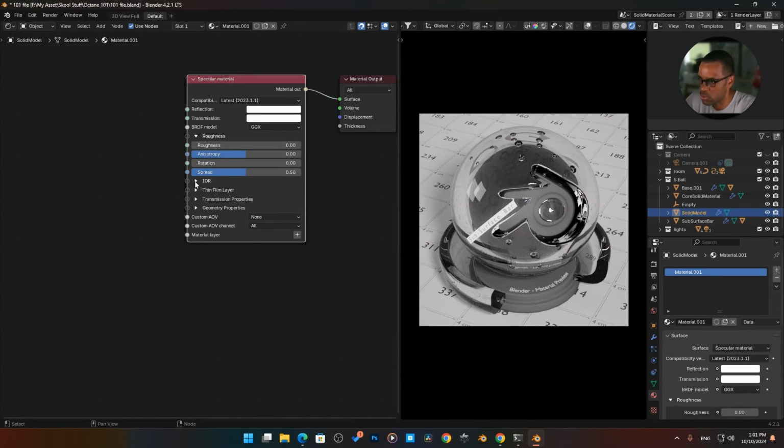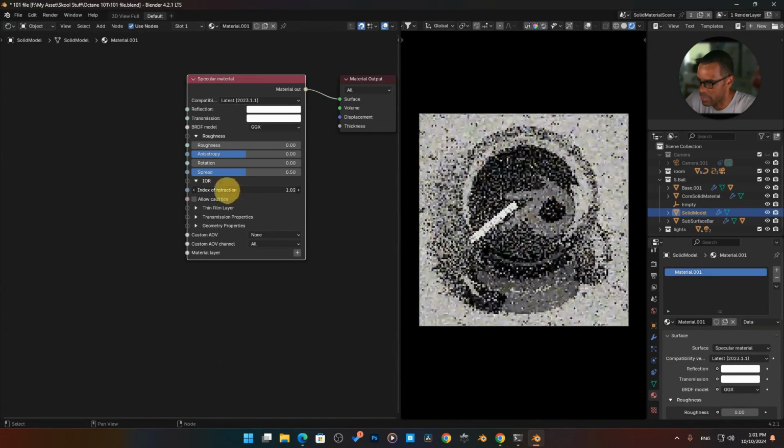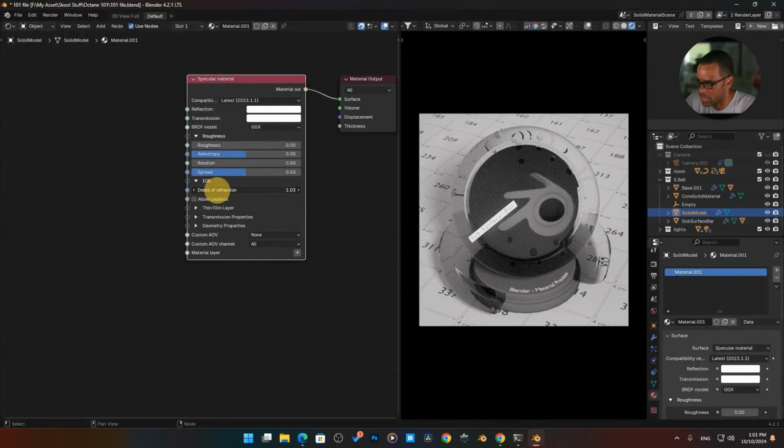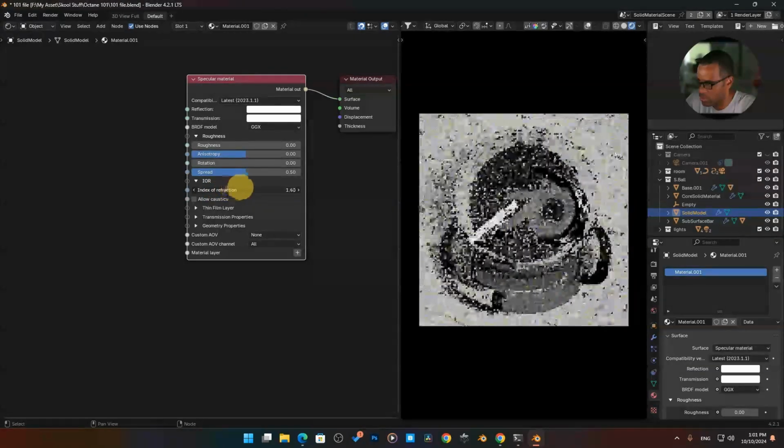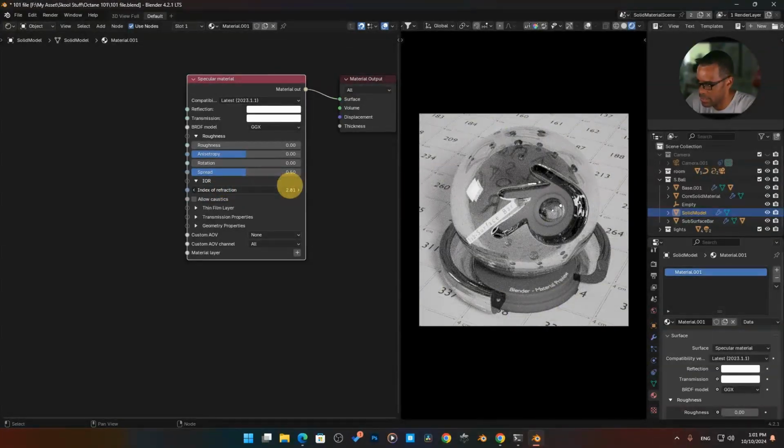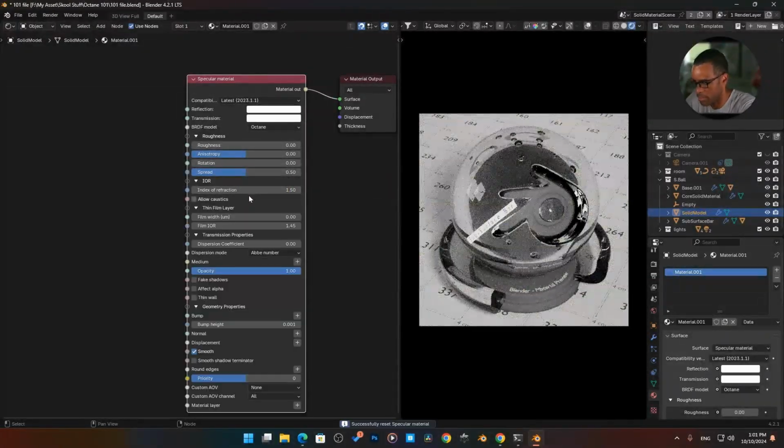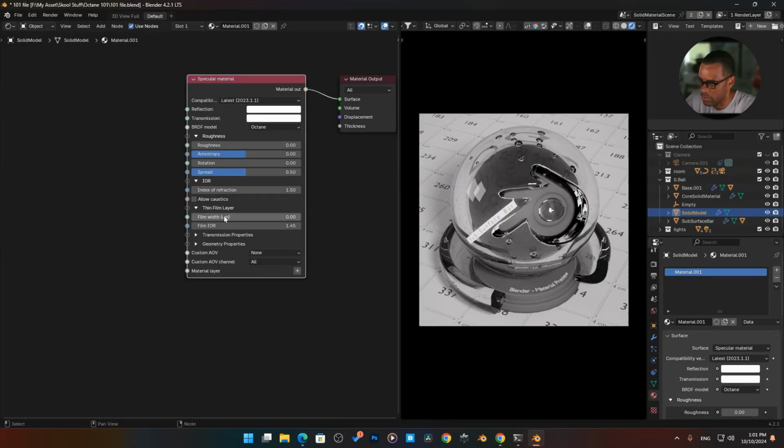Again, some of the same controls, IOR, refractive index here. So we can change the index of refraction. There we go. You can add more or less. Super cool. Go ahead and set that back to 1.5. Thin film layer, just like earlier, when we saw in the universal, we can put that thin little layer on the top there and we can control that there too. So all of those settings there, still pretty much the same.